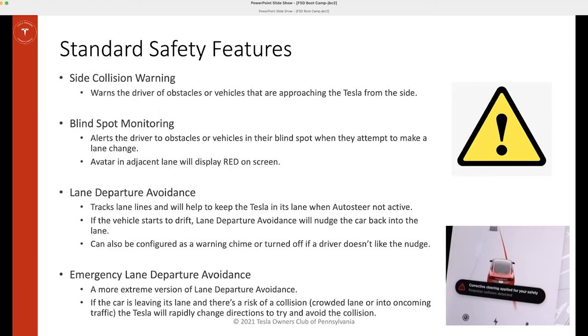Blind spot monitoring, as most Tesla drivers will tell you, really needs to be improved in our cars. You can buy a Honda Civic today and have blind spot monitoring in the side view mirror with a red flashing light to let you know that there's a car there. When we're driving our cars, the only place we see a blind spot warning is on our touchscreen. So if you're making a left lane change, the last place you're looking is down to the right at your screen. You're looking outside to the left in your mirror. So for all intents and purposes, you don't get a warning. The thing to do is keep an eye on your touchscreen or turn your head. In my opinion, our blind spot monitoring leaves a lot to be desired.